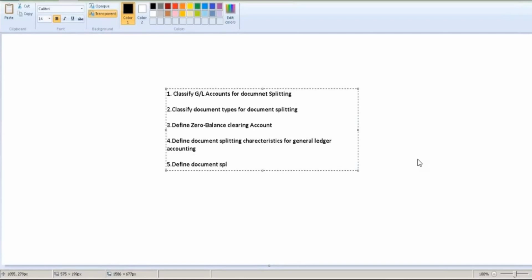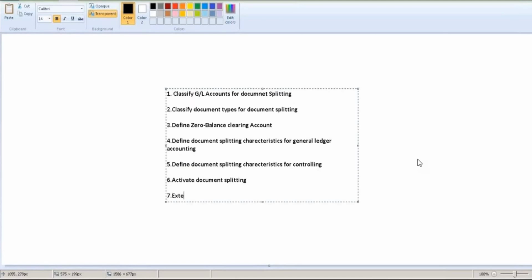and the fifth one is define document splitting characteristics for controlling. And the final one is activate document splitting.